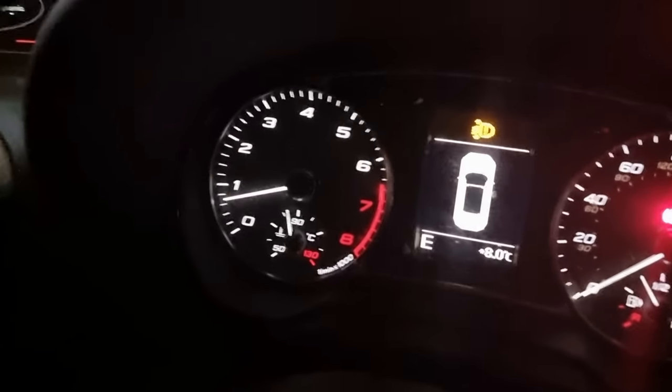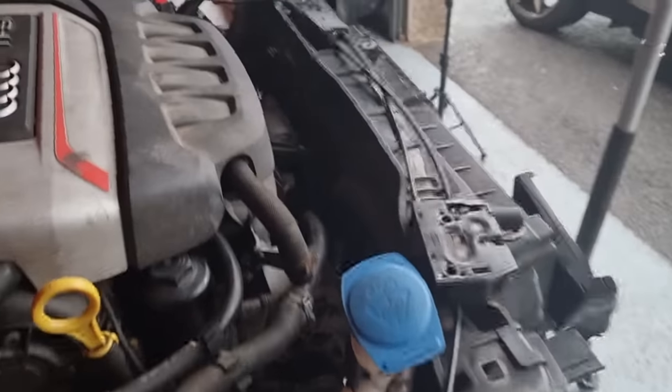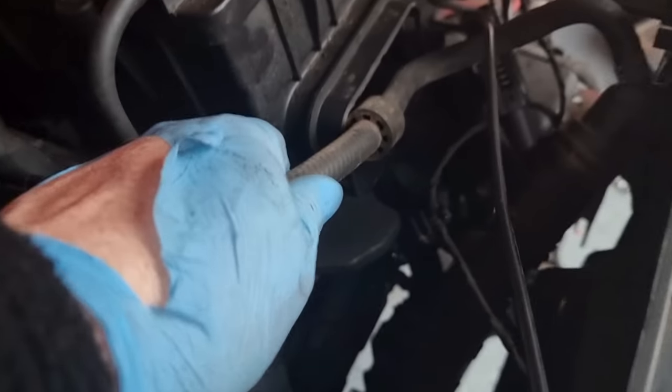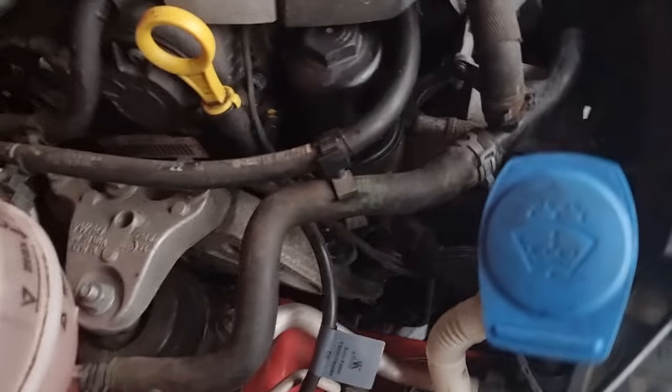Temperature gauge is nearly up to operating temperature, which is 90 on this. In the middle is normally, I think, where they normally sit. But I want them fans to kick in. As soon as them fans kick in, I'll be well happy. But I'm still waiting for that. I think that thermostat still hasn't opened up all the way yet. The pipes are slowly getting warmer, so that's something. It's okay, still holding at 90 now. There's no water leaks at all.